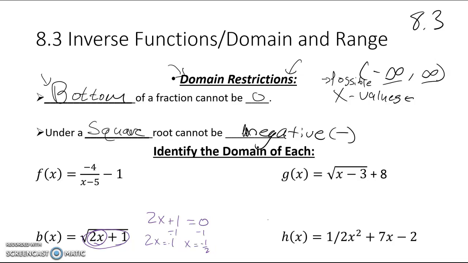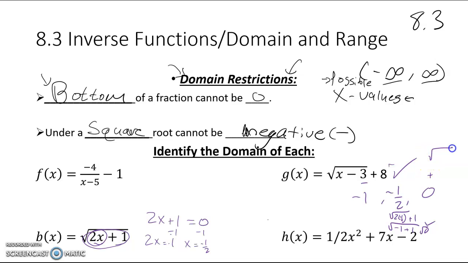Now what do I do with this? I'm going to do this over here, actually. Start with negative 1 over 2. I want a number that's bigger than negative 1 over 2, and a number that's smaller than negative 1 over 2. A number that's bigger is 0, and a number that's smaller is negative 1. And from this, I want to see which of these numbers I can plug in. If I start with negative 1/2, 2 times negative 1/2 is negative 1, plus 1 is the square root of 0, which is 0. So that works. So negative 1/2 is good to plug in.